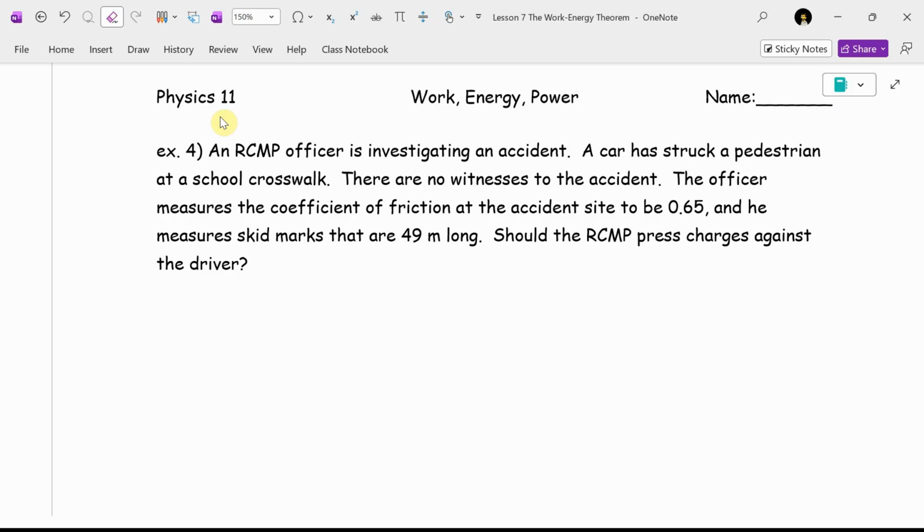You might recall way back in November, I gave you an RCMP question where I had the cell phone pick up the sound of the skid marks so we knew how long they were skidding for, and we calculated the final speed, and I said, should they press charges? And you all said no. And then I said units, and you all said, that's meters per second. You convert it to kilometers per hour. You said, holy smokes! Yeah, we're pressing charges. Remember that question I did way back in November?